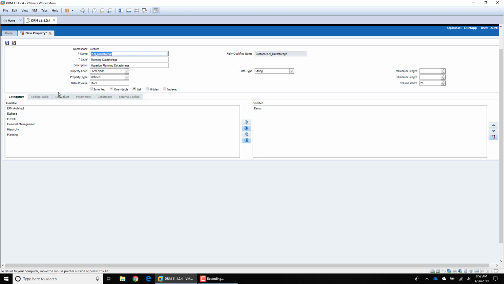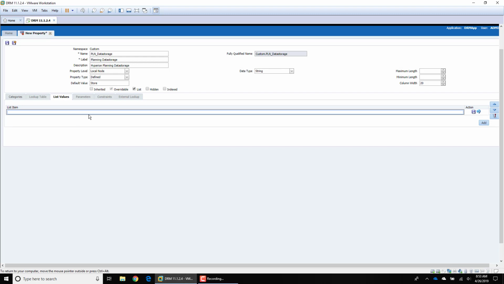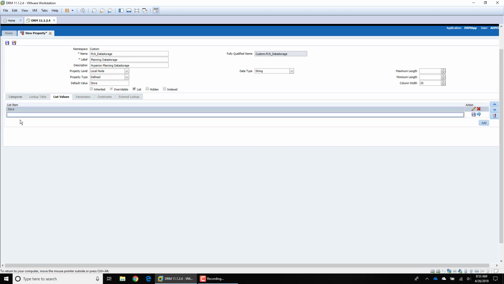So then if I check this list box, our list values appear here, and we can enter in some different options. So I'm just going to enter a couple just for simplicity here. I'm just going to say store, shared. Obviously there are more. I'm just going to set this for now, and I'll fill in the rest later on. If you want to add in all the different values, if you're following along, feel free to do that. So once I have this set up, I'm just going to click the Save button.